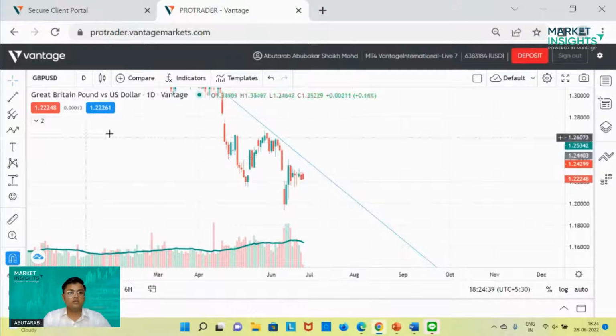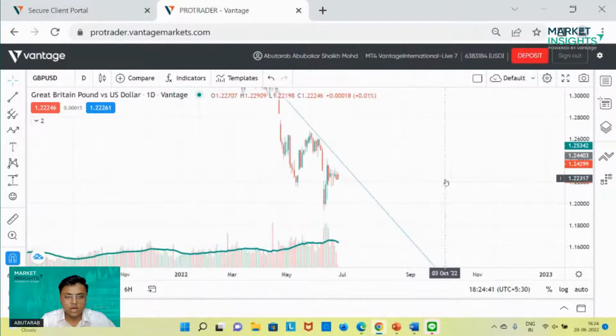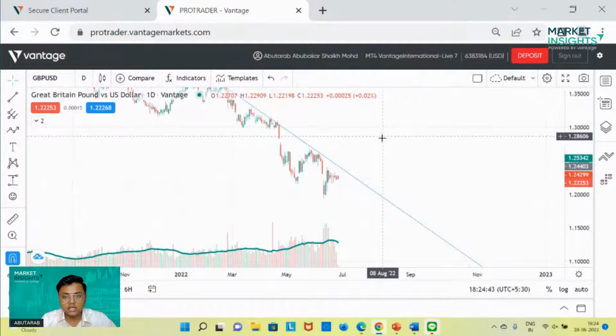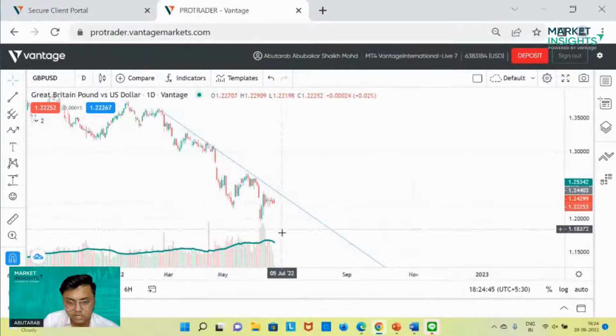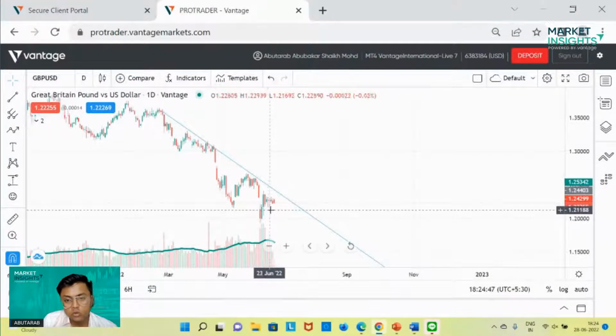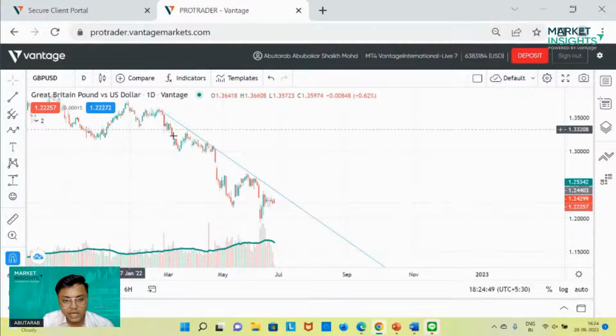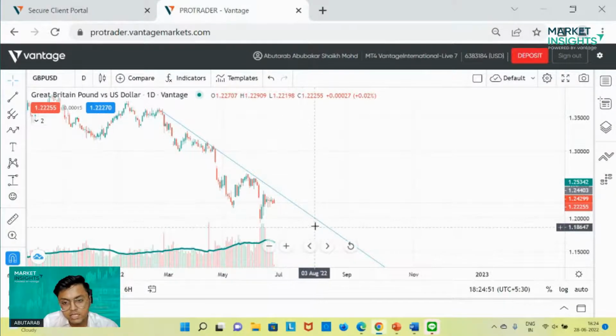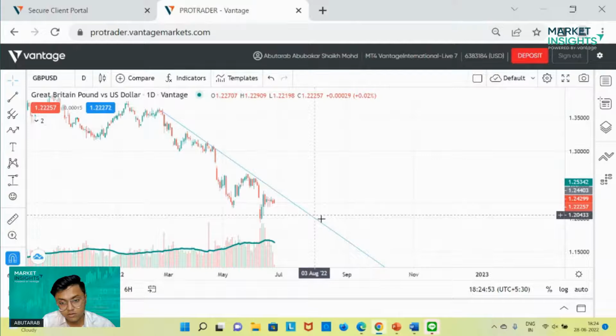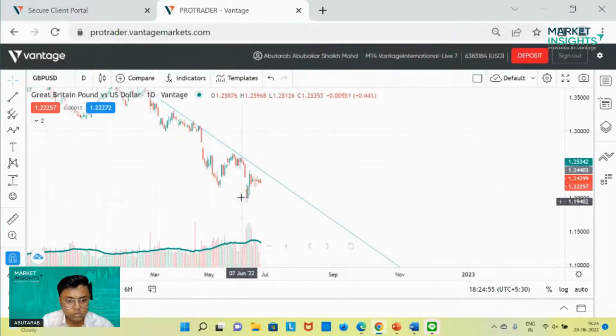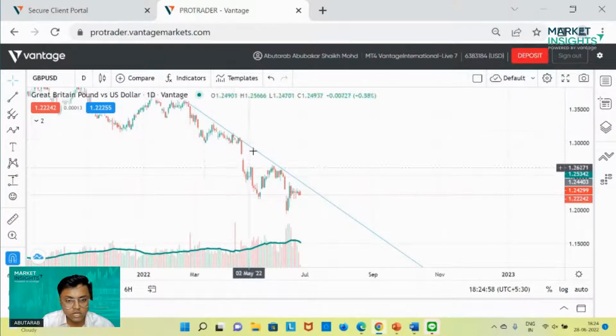But GBP USD, because of inflation and because of multiple news in the market, is supposed to be a downtrend. So we can already know that you can short GBP USD anytime until and unless there is a clear signal of breakout from this position. The volumes are also good in the downtrend. That means it is a very good downtrend.